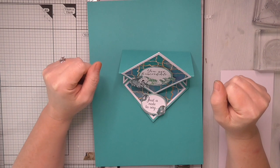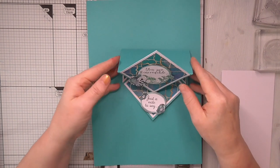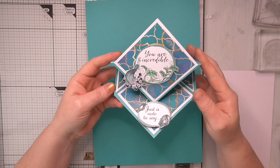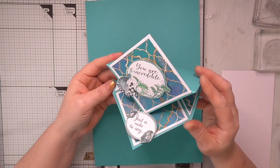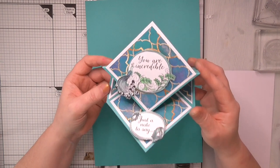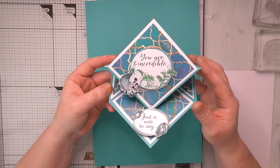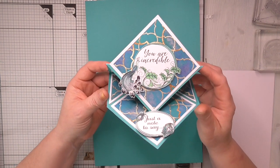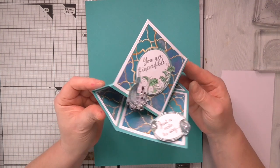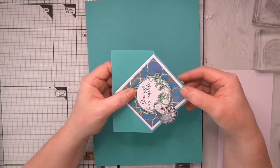It's very windy, wet and cold here in Yorkshire, so it's a perfect day for crafting. So I'm sat in my craft room today making cards, and I came up with this one quite early this morning, shared it on my social media, and a couple of people said, did I have a tutorial? So here we are. This is a diamond fold card. It's not a difficult fold at all, and I just thought it showed off the papers and the stamps really beautifully. It's nice and dimensional, and it does fold flat to go into the post.